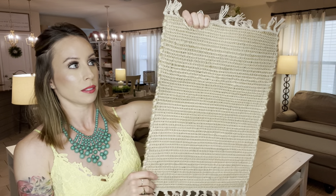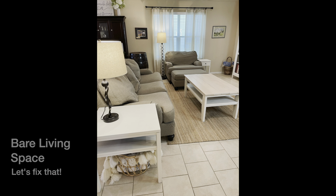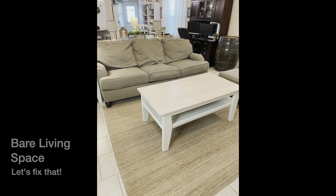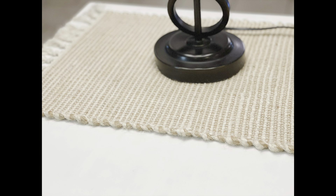I'm going to start by just putting a nice place mat. I picked this up at Kirklands — I actually bought four of these and I usually use them on my table. I love the rustic burlap feel of this. Because this is a very highly used area and main traffic area in my house and I have children, I like to keep my tables pretty simple. I'm only going to set this underneath that lamp, and that is it.